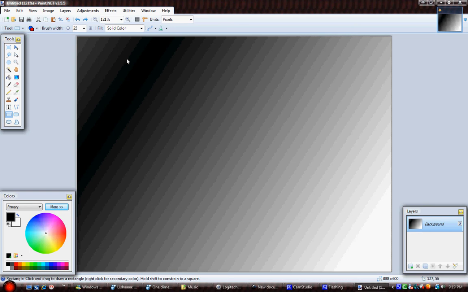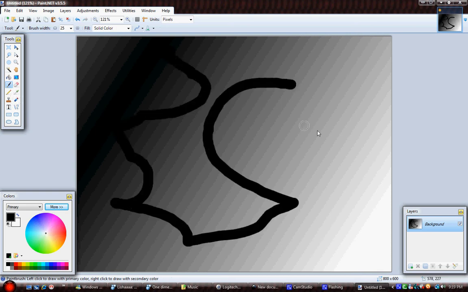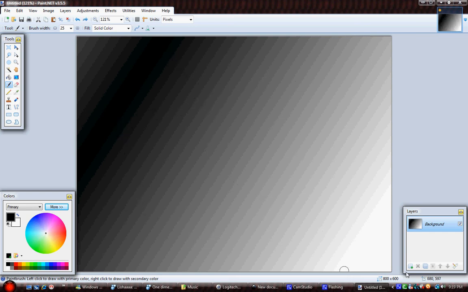Alright, here we've got our background, which is a nice linear reflected gradient. Say if I was to be working on something, I'll draw something here, and then I suddenly make a mistake or it's not in the right spot or something. Usually I'd have to go all the way back.